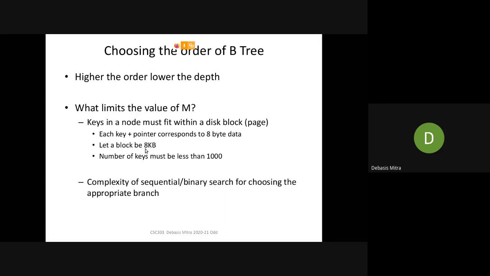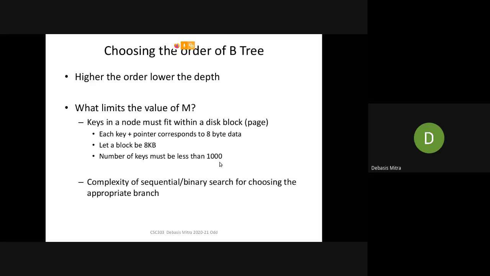Now always it is not a good idea that I will choose the value of m so large that the maximum number of elements in a node will be proportional to 8 KB. See, if 8 KB block size is allowed and 4 bytes is spent for integer keys, so maximum number of elements is 1000.